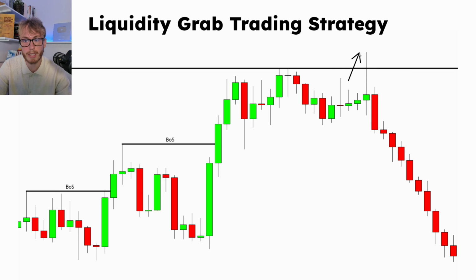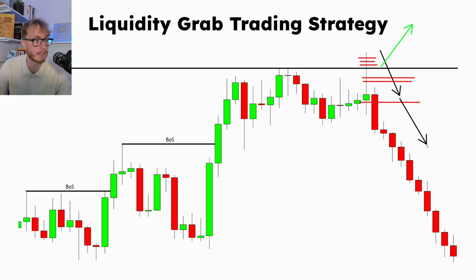We can see that the price quickly pushed above the resistance level to create yet another break of structure. But since the price pushed above and then immediately saw a sharp movement to the downside, this is actually an indication that we are seeing a liquidity grab. So here it's possible that smart money triggered multiple stop losses that were placed just above this high. Then they might have used this liquidity to buy a large position, and as a result, the traders that bought this breakout, who are likely to place their stop loss orders below this point, might in turn get triggered and lead to even more downward pressure.